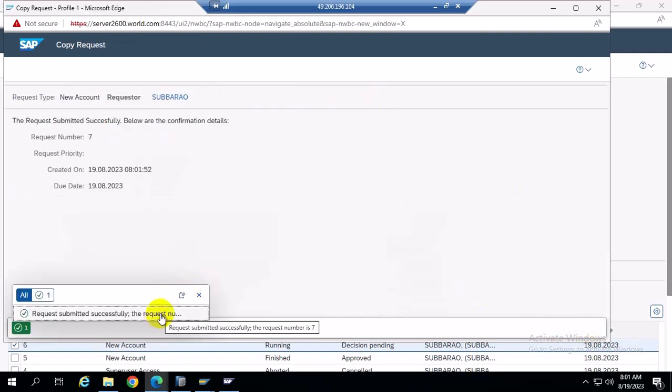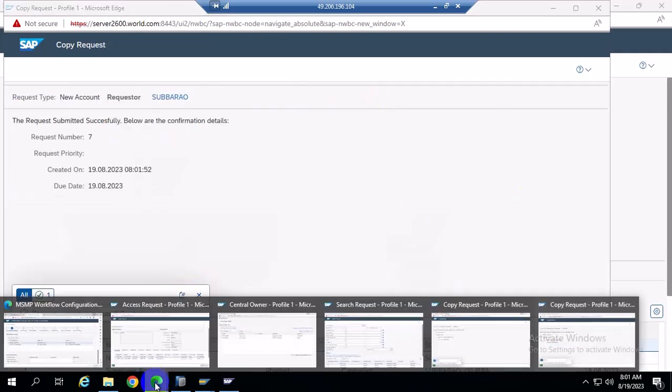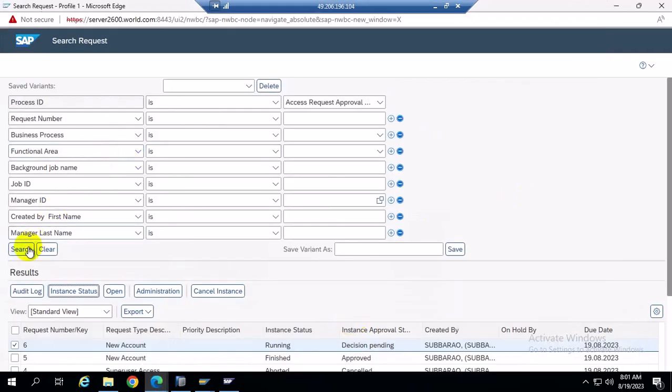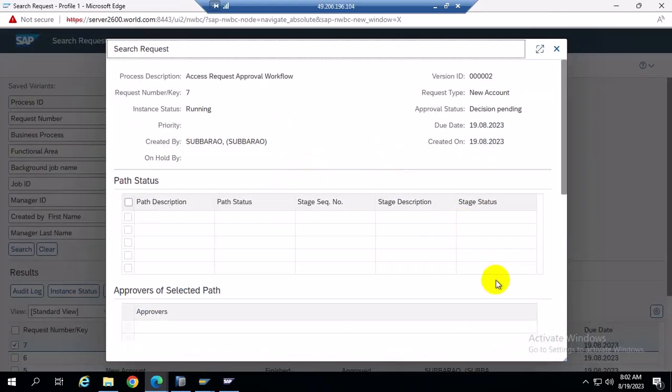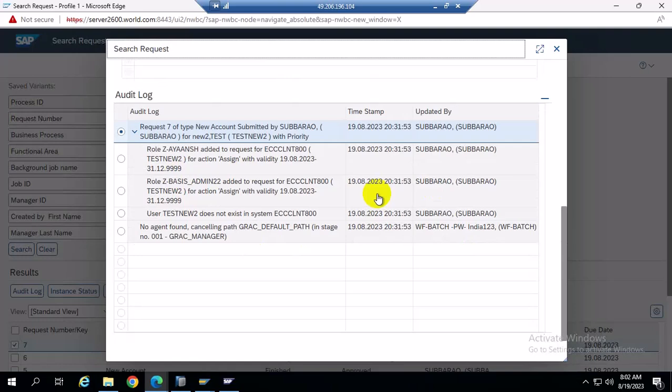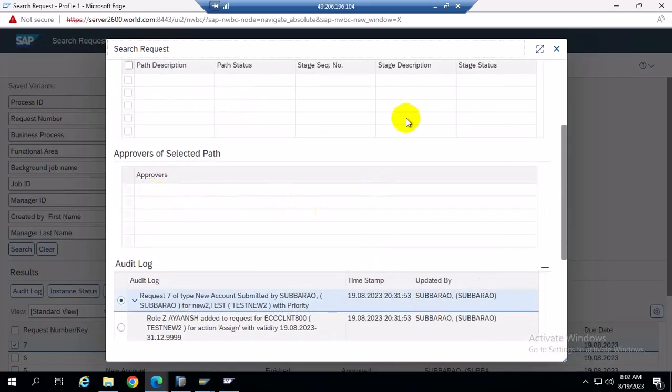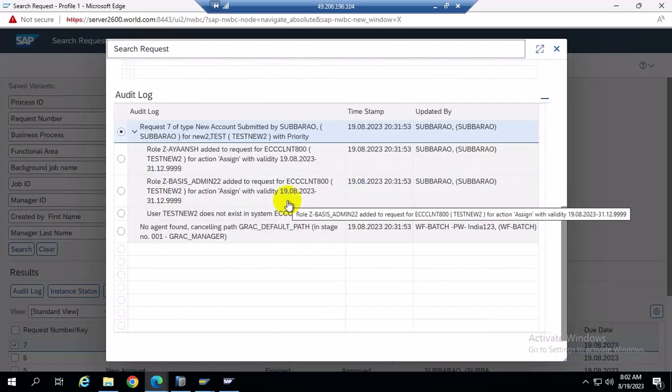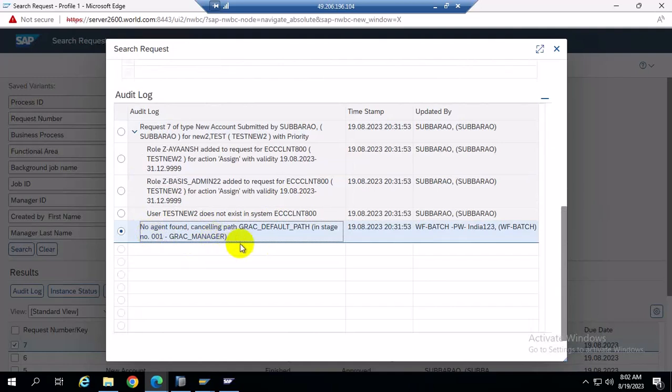The request got submitted, number 7. Request submitted, decision pending. It cannot identify any approvers. No agent found, cancelling path 001 request manager.